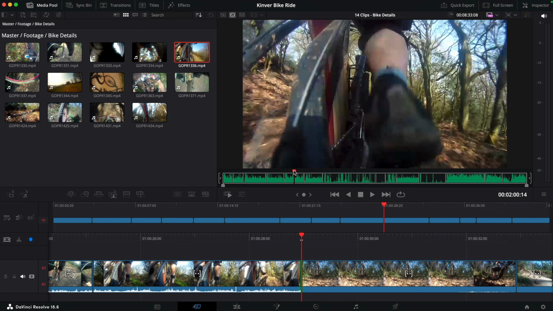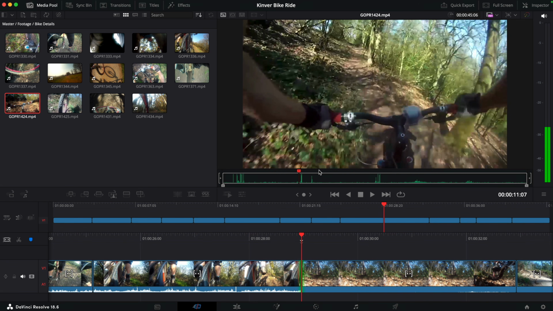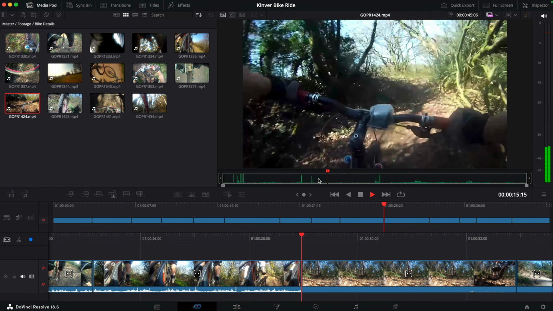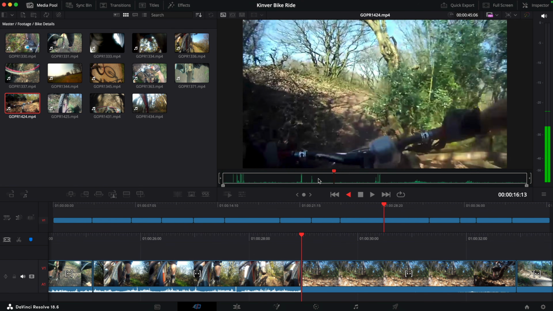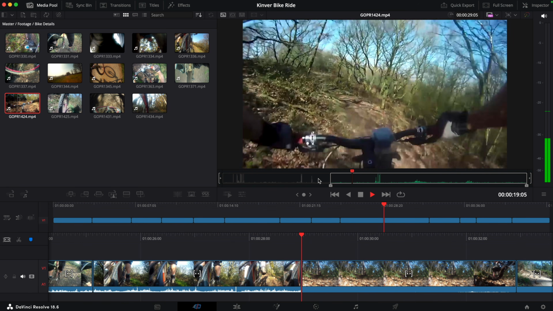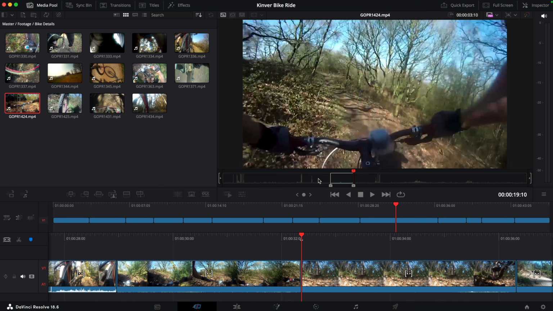Shift-Q to re-enter the source tape. Here. So Shift-Q for source tape, somewhere around here. It's a bit wobbly around there, so that's good. Somewhere like there, and again, insert that clip into the timeline.